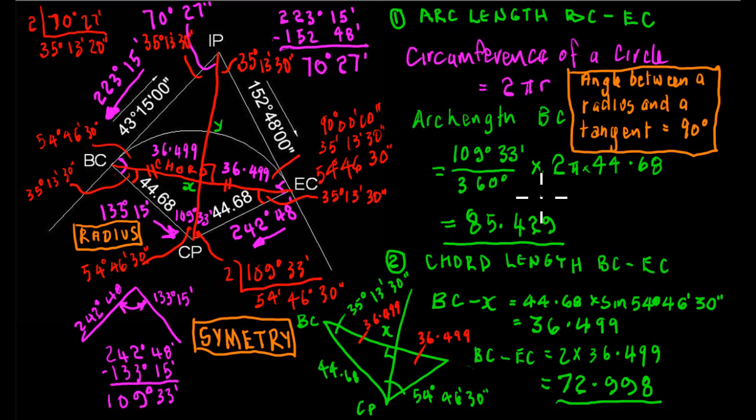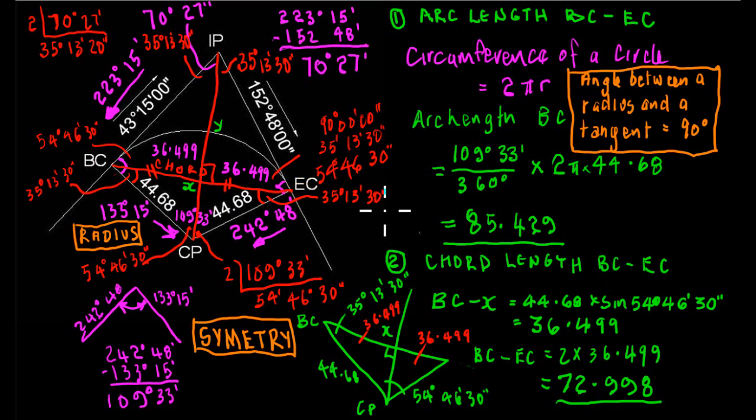So moving on, we now want to measure the chord length BC to EC. So a chord is any line that goes from any 2 points on a circle. So here we've got BC to EC. That's the chord of that arc. There is of course the diameter, which is essentially the chord that goes through the centre of the circle. But we can draw any line from one side of the circle to the other, and that is called a chord. C-H-O-R-D. Now we want to work out the chord length BC to EC.